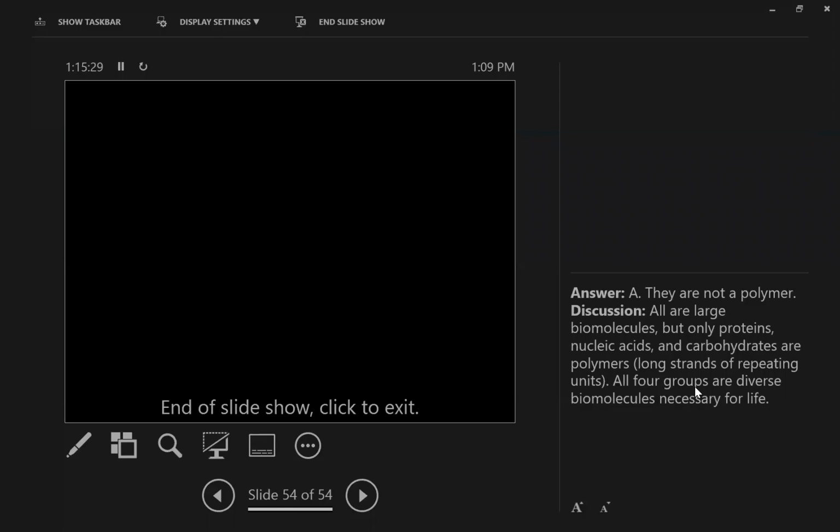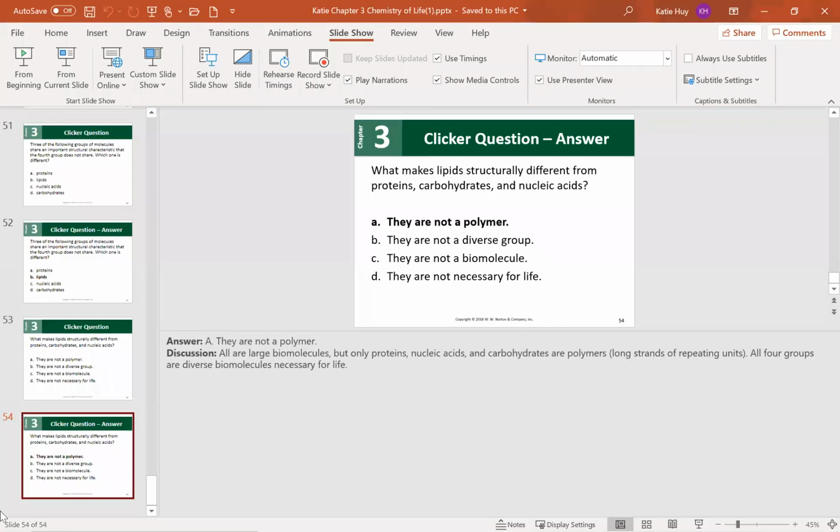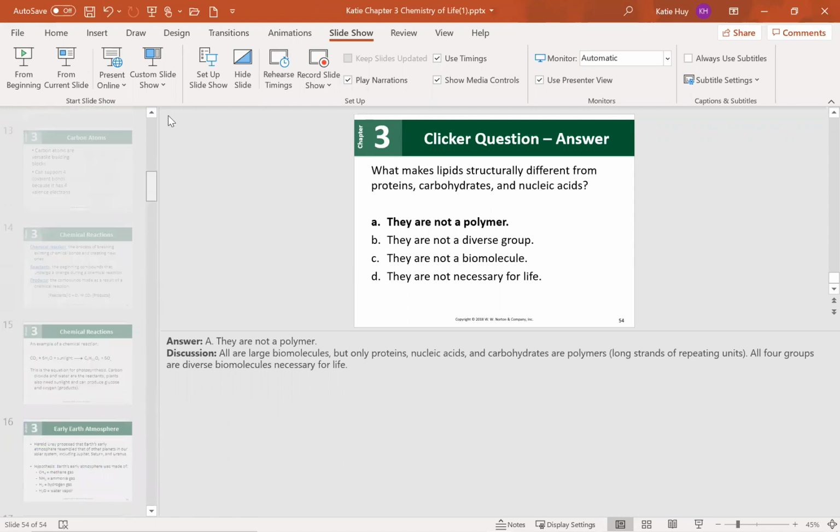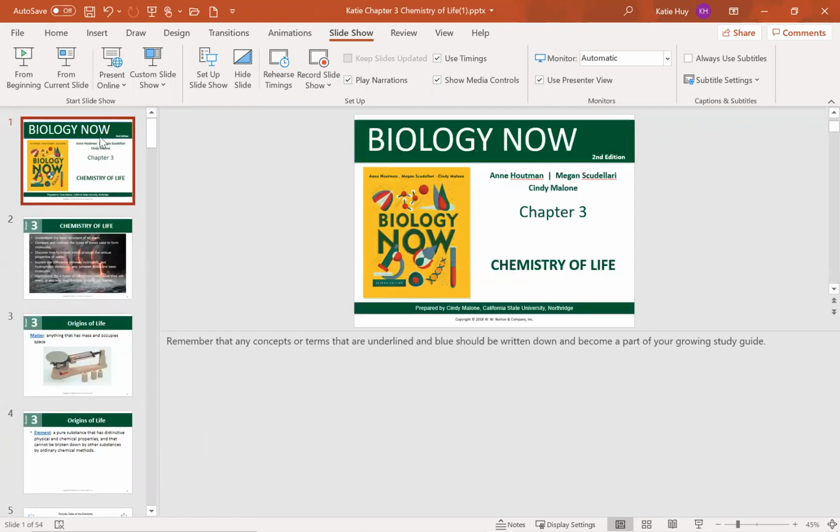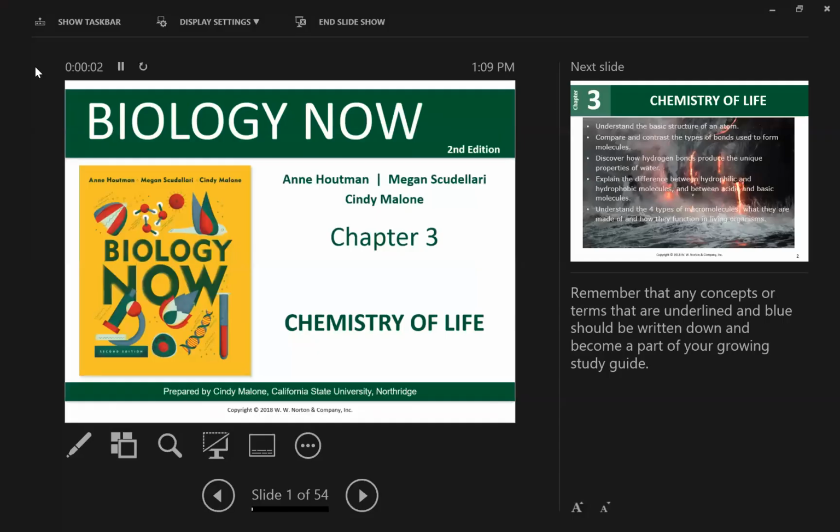And that is all for our slideshow today for our presentation. I hope you have a better understanding of how chemistry is so important for our understanding of biology. This is as far as we will go into the chemistry unit of understanding biology, but it's very important that you understand the importance of these smaller pieces in that larger biological hierarchy.